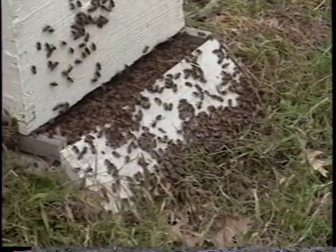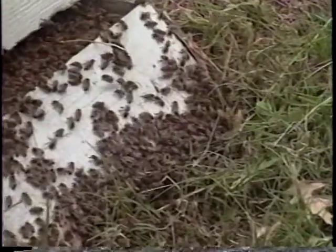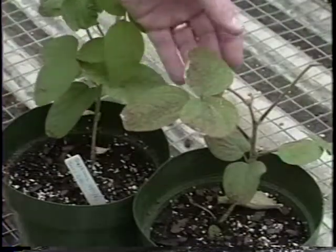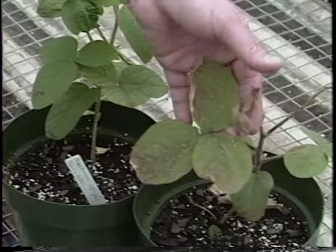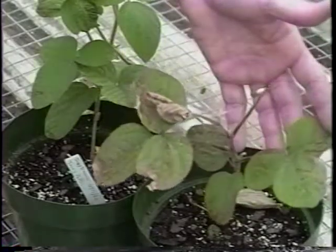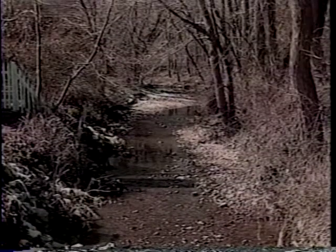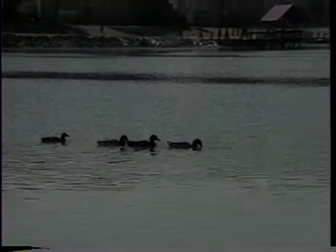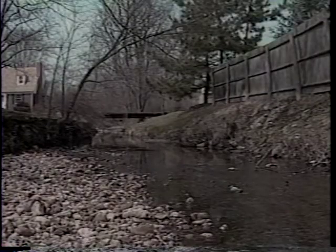We've talked about the effects of pesticide residues on water, air, and soil. But what about animals and plants? Direct effects like bird, fish, or bee kills are nearly always caused by failure to follow the precautions on the label. Another example of a direct effect: some products warn against application to certain kinds of plants because the pesticide can harm them. Indirect effects are more subtle, but nevertheless they can be serious. For instance, the destruction of plants near a stream could reduce hiding and feeding areas for birds and small animals. It could also expose the stream banks to erosion.